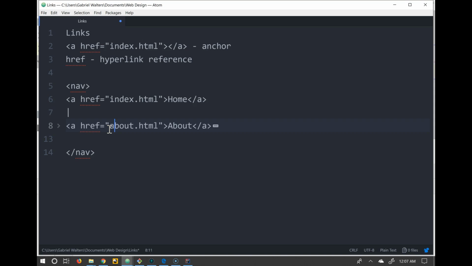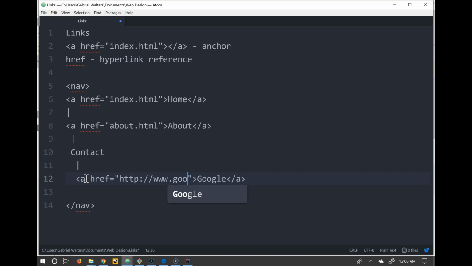But you don't have to have it where it's just going to a file that you created. You can have it where it's going to, if I had, let's say instead of portfolio, let's say I had one called Google. Okay, I could go like this and create my anchor tag with the href attribute and actually call a website. So I could say http://www.google.com. Okay, and that would bring it up. It does give us a lot of options of what we can do.